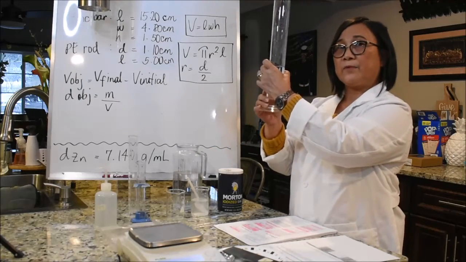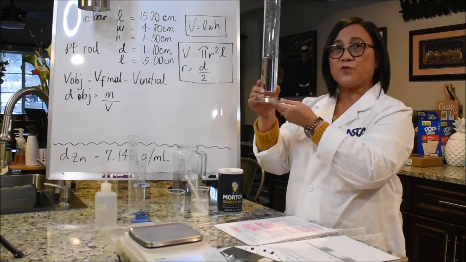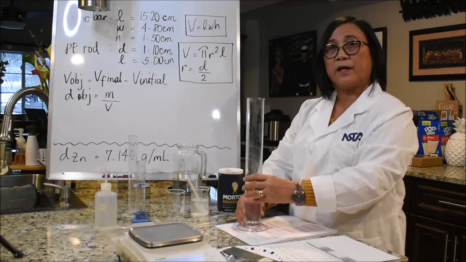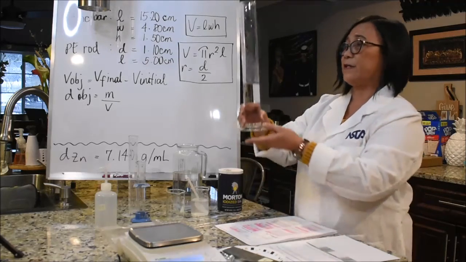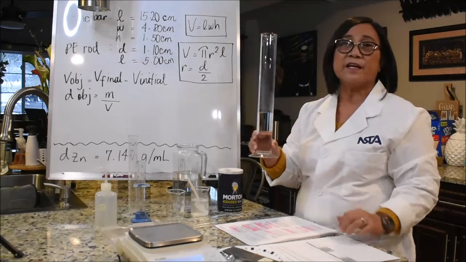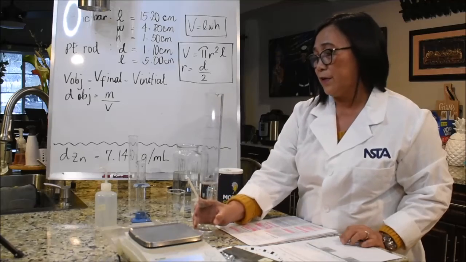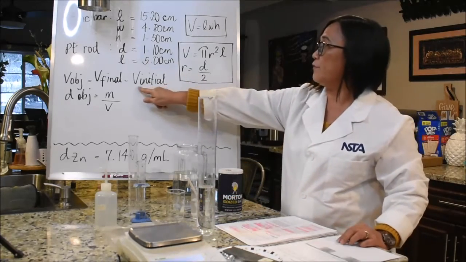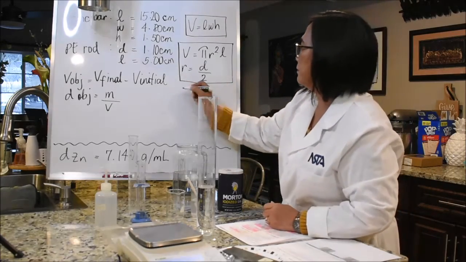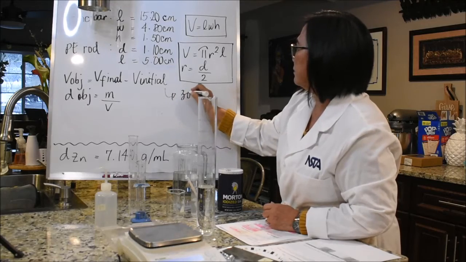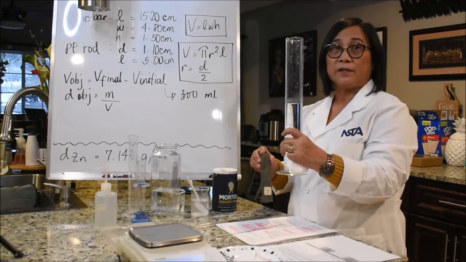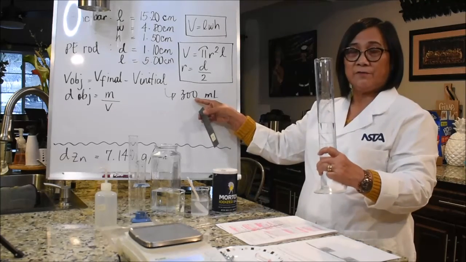What is important though is that you note how much of the liquid you have. And note guys how I am reading the volume. When you read volumes of liquid, you have to read at eye level, or you put your measuring device on the counter and then stoop down. You always have to read at eye level. At this point, our water in the cylinder is 300 milliliters. So in our equation here, your V initial would be 300 ml. That is your initial volume.